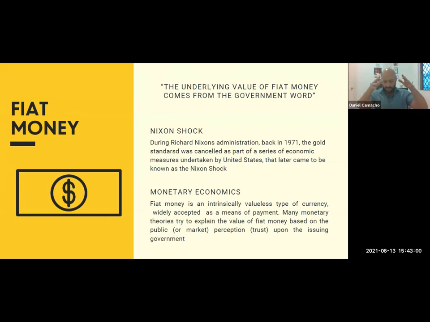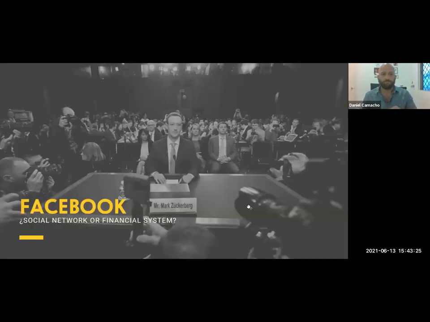And in this scenario, if the stablecoin is backed by, let's say, US dollars, but US dollars are not backed by anything, it is not a stablecoin because it is not backed or anchored to any value. We have to understand this because this is the part in which the stablecoin process of JP Morgan and Facebook starts to get very complicated, and we'll be addressing each point. So let's talk about Facebook. Is it a social network or a financial system? Because this is the change that we are experiencing in this market.